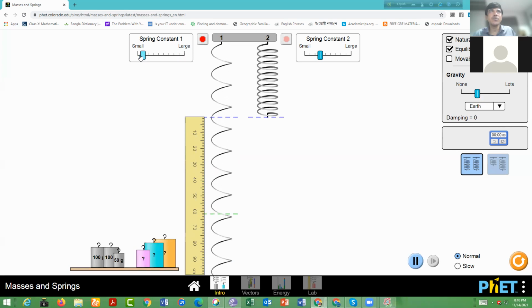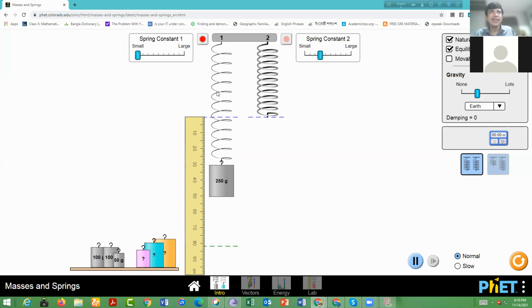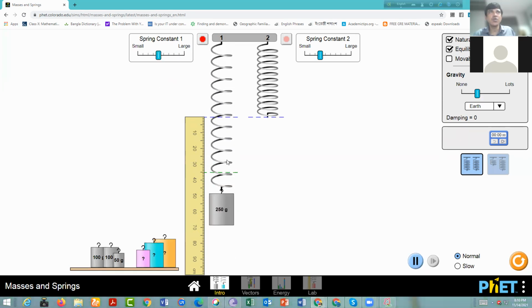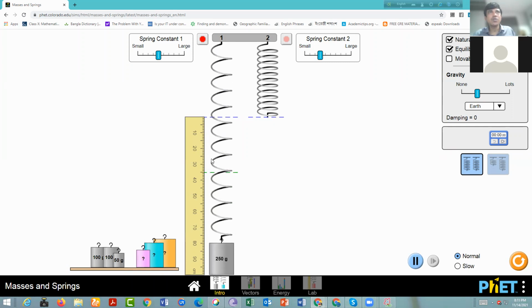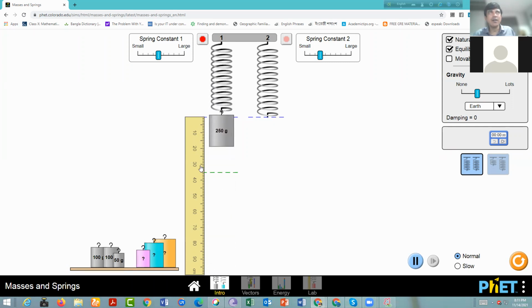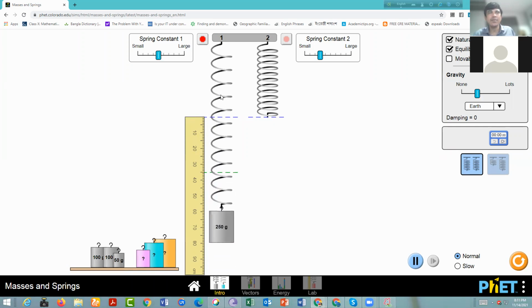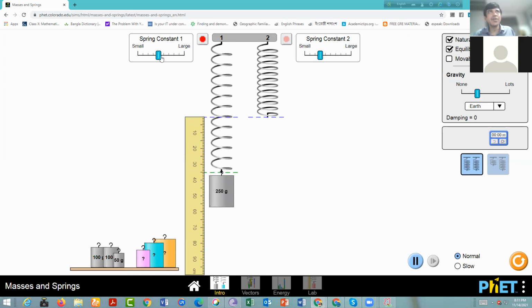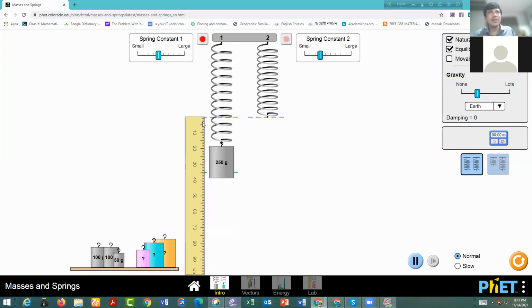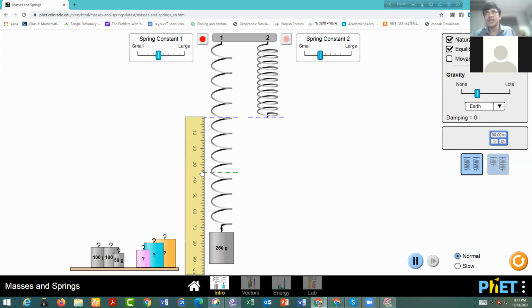As long as we move the spring constant less, it's increasing more. See, it's more than 80, right? Spring constant is nothing but how strong the spring is. So for different kinds of strength, a different distance will be covered for the same weight. Weight is nothing but a force. Here we are getting the x value and the force, so we can calculate the constant of the spring, I mean the thickness of the spring. In the same way, if we have the constant and the force, then we can calculate the distance it will move.